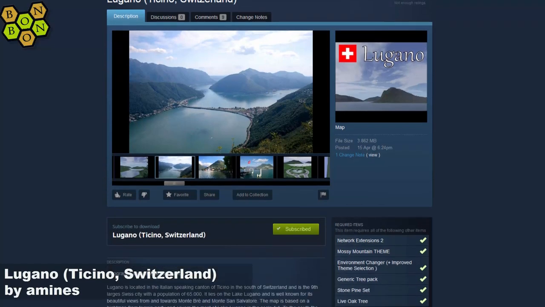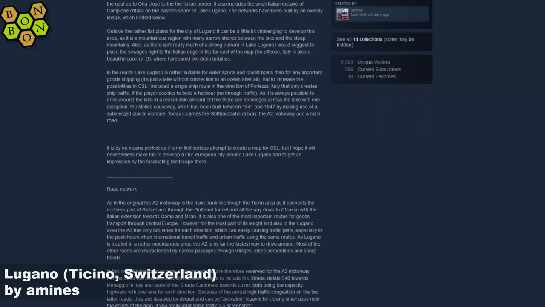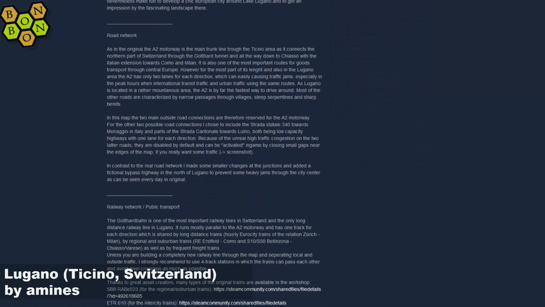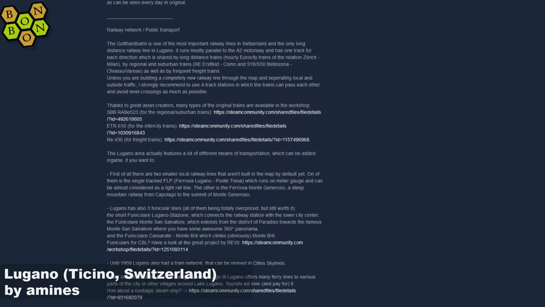Off to the Steam Workshop. What do we need? Network Extensions 2, Mossy Mountain theme, environmental changer, generic tree set, stone pine set, live oak tree. There's plenty of reading to do if you want to know exactly what the road layouts are and where they come from and where they go to in real life.